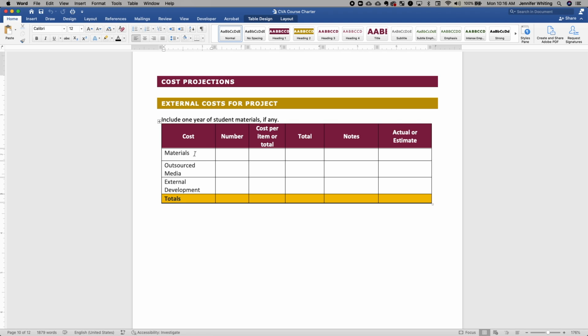Are there materials for the course? Is there a required book? Is there something that you have to send out? How many are you going to need for your cohort that's going to go through annually? How much do they cost? Is that going to be something that continues? Do you have to buy that same number every year? Are you going to have more students next year? You might want to put that in the notes. Is this an actual or is it an estimate? So you're just going to go down through there and think through anything that might cost CVA money as you go through.